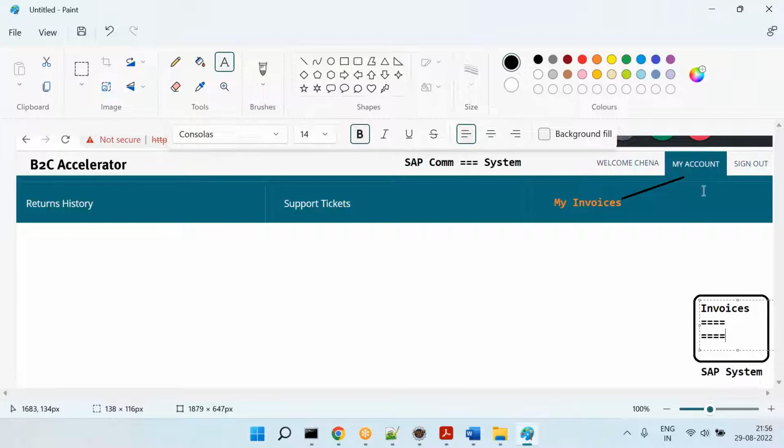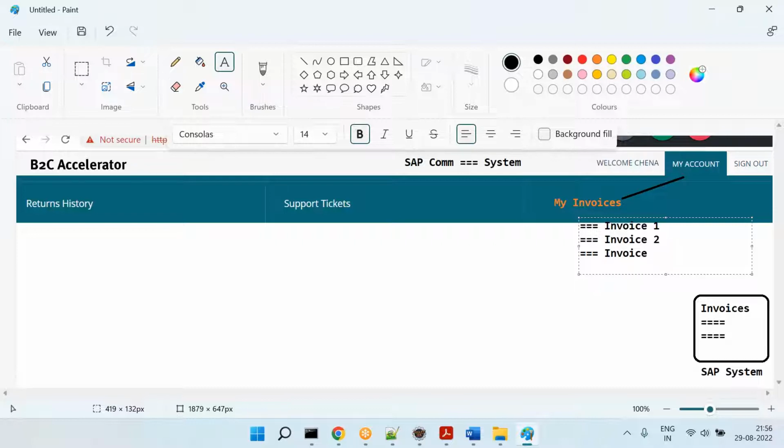So you need to retrieve the invoices related to the logged-in user and display them. Let's say these are the results: invoice 1, invoice 2. Like that, you need to display the invoices.